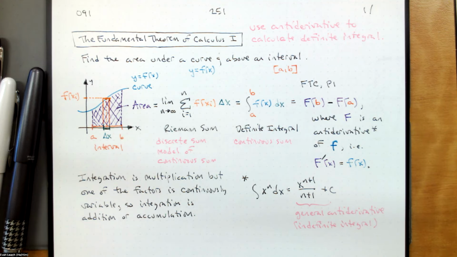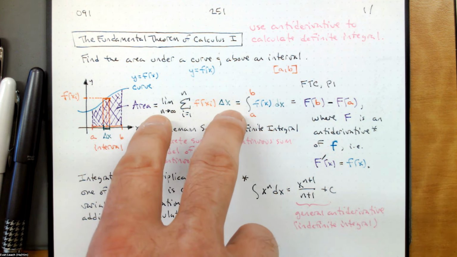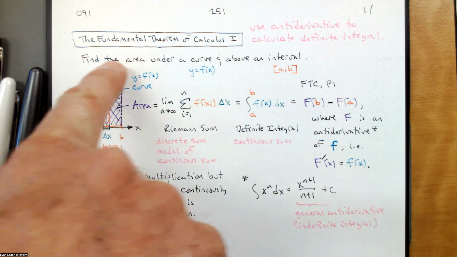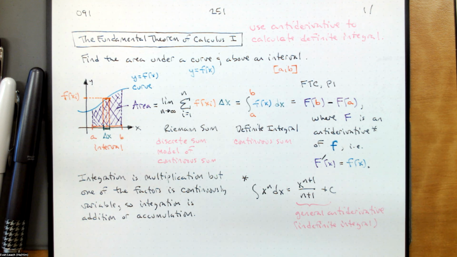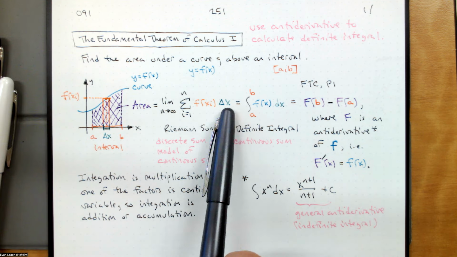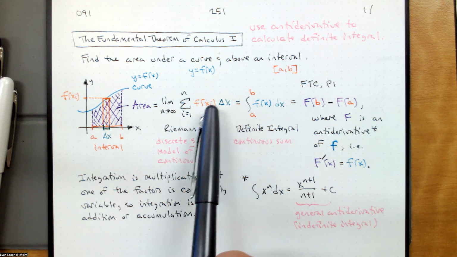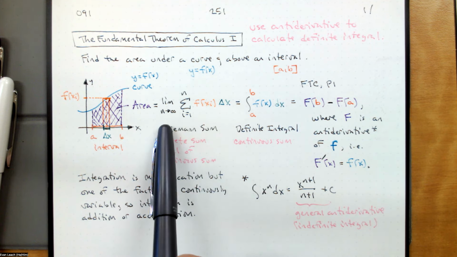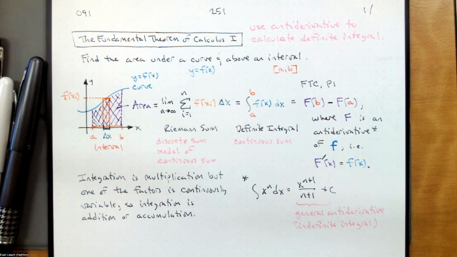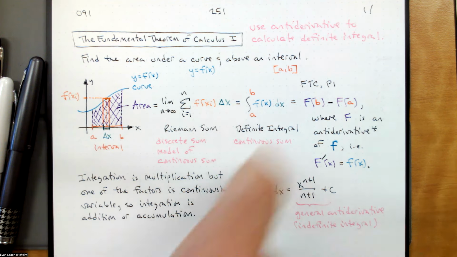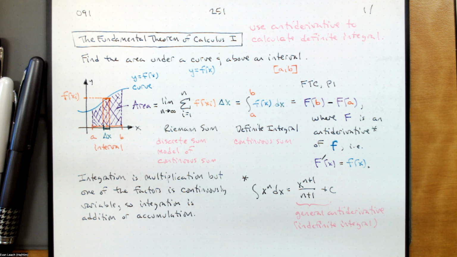If you want to demonstrate that you understand this, think about trying to explain what's going on in the Riemann sum relative to this picture, relative to the task at hand. What you would want to think about doing is look at the four elements of this Riemann sum: the delta x, f at x_i, the sum as i goes from 1 to n, and the limit as n goes to infinity. Think about what those four elements represent in this picture, thinking about this problem, finding the area under a curve and above an interval. What do they represent, and why do we have them?